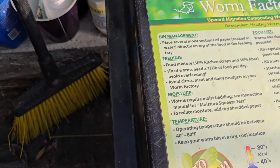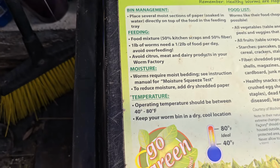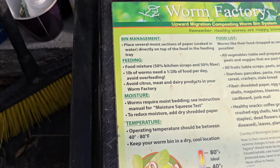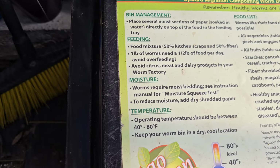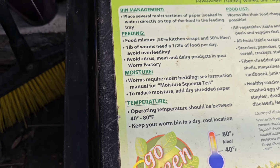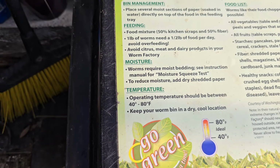So you're going to place this bin, and bin management is to place several moist sections of paper, like newspaper. I actually have a little paper that I use to season my coffee with. But you soak it in water and put it directly onto the top of the food in the feeding tray. And then the feeding food mixture is 50% kitchen scraps, 50% fiber. One pound of worms needs a half pound of food per day.